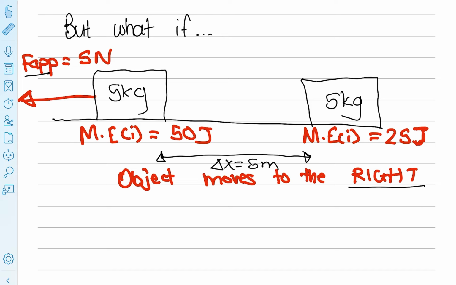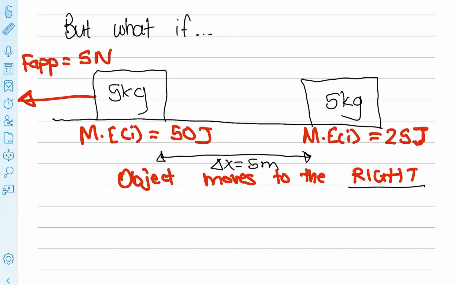Because, for example, someone is basically trying to pull an object to the left. That's what's happening here. Someone is applying a force to the left. Their objective is to move the object to the left. But what if the frictional force is so strong that the object actually continues to move to the right? Or the applied force is not strong enough. There is an opposing force that doesn't allow this object to move to the left, because that's what the applied force is trying to do.